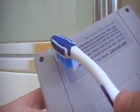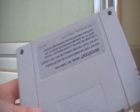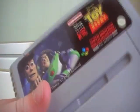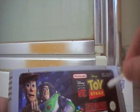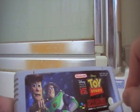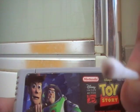Now it's a little bit hard to do this bit because there's a label there. It's okay to get a little bit of ethanol on it, but as soon as you get some on it, wipe it off as soon as you can. Or what I do is I get a Q-tip and dip it in water to try to dilute the actual ethanol in it, and it's actually already starting to dissolve the label a little bit. That's not good. So just keep rubbing. It's a little bit better, but now I have a stain. That's not good.